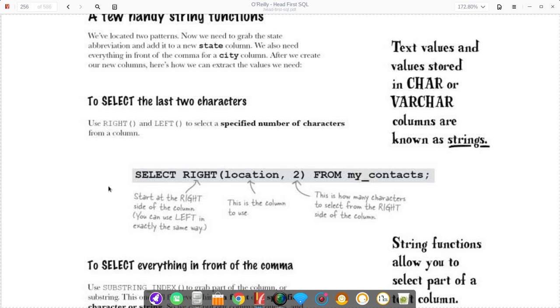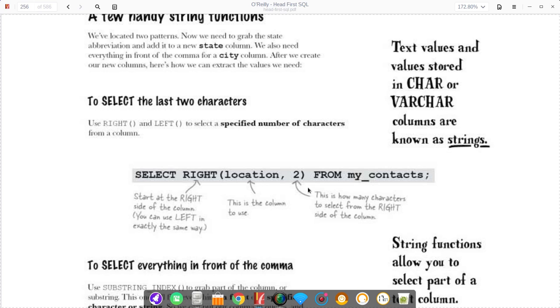So to start out, we have one called right. So we can say select right, and then in the parentheses, because just like if you're using functions in PHP, you have parameters in parentheses. So for our function called right, we have two parameters. One of them is the column that we're looking at, and the other one is an integer that is how many characters to select.